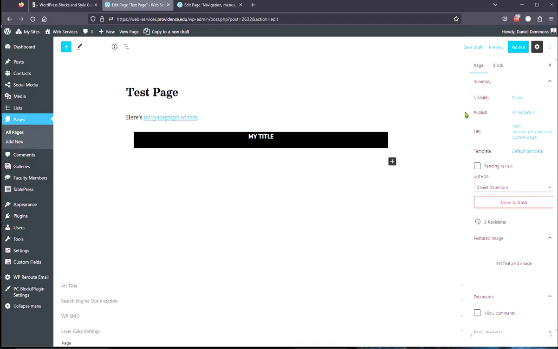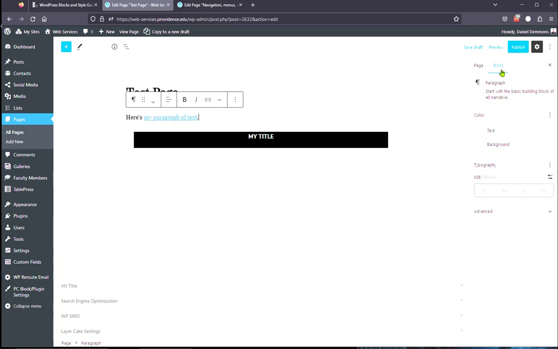Let's talk about the page versus the block menu. The page menu handles the overall publishing and controls the page itself, whereas the block menu is contextual menu options based on whatever block you're currently working on. So for instance, if I click on this paragraph of text here, you can see it shifts over to the paragraph specific block menu. You've got options that are specific only to that type of block. Items such as text color, background color, some typographic controls, some basic controls over how that paragraph block works.